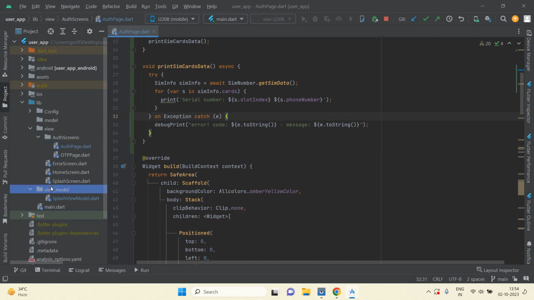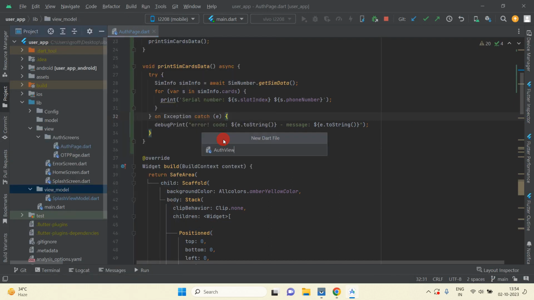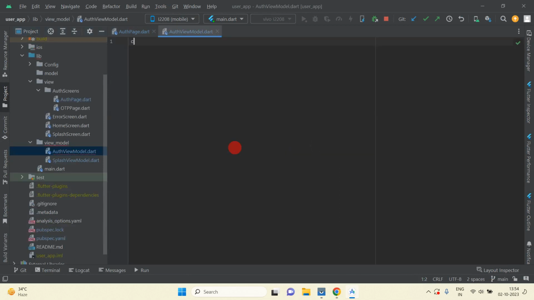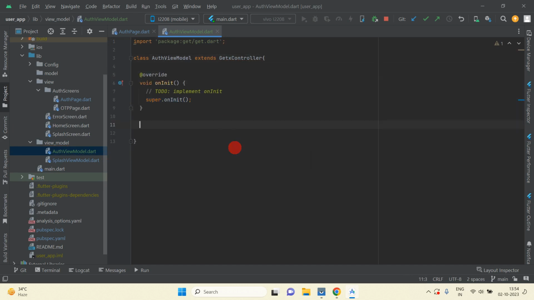So firstly I'm going to organize this code. Just create a view model here. We will create an auth view model, and then create a class here and extend it with GetX controller, and inside this we will use onInit.